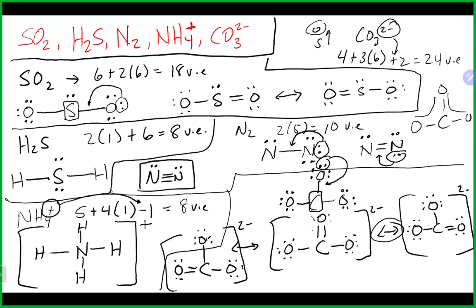Any questions on how to draw Lewis structures or anything like that? Again, you do want to follow these steps. It should get you to the right picture. If you try to do piecework, usually people end up with too many bonds, not enough bonds, too many electrons and stuff like that. Any questions on how to do that?